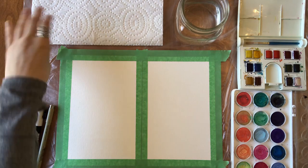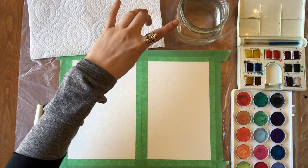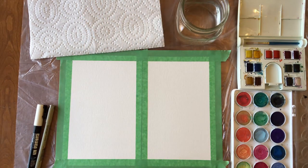Next, I have a piece of paper towel ready to go. I have my water for the watercolor, and I have multiple colored paints. Now, if you don't have watercolor, you can use whatever you have. If you have acrylic paint, that's fine. Or maybe you want to do this with colored pencils. Whatever you have, you can use, okay?